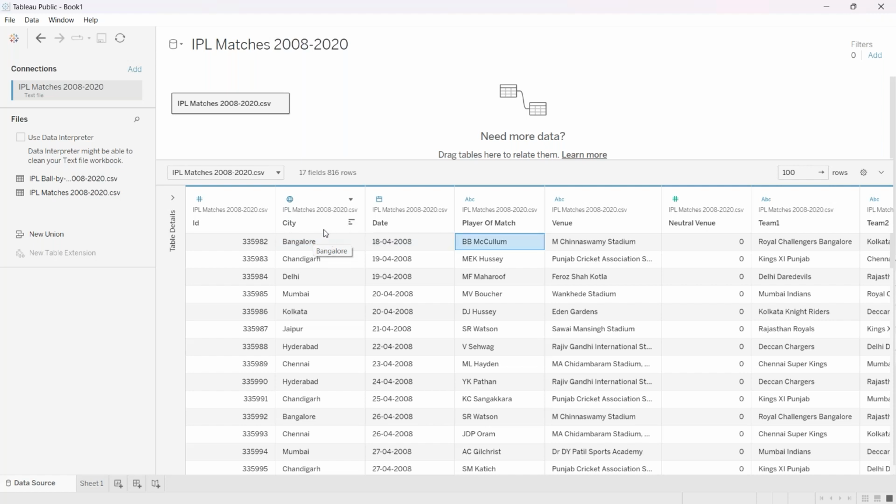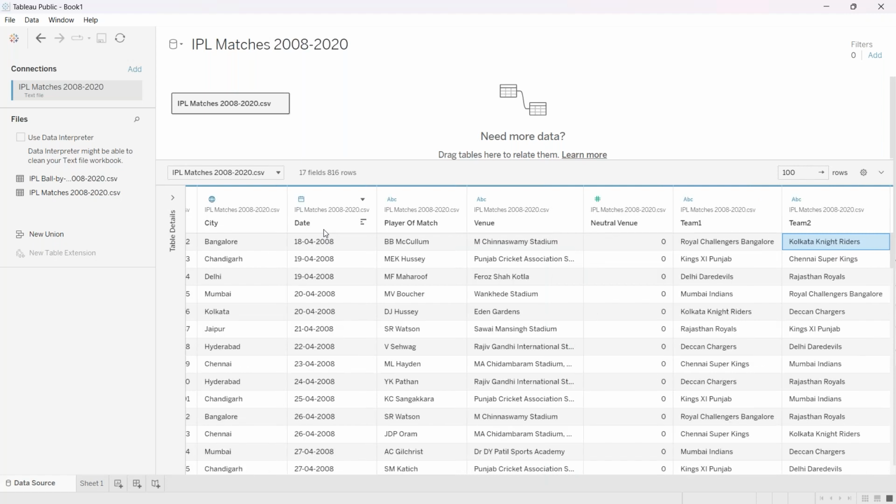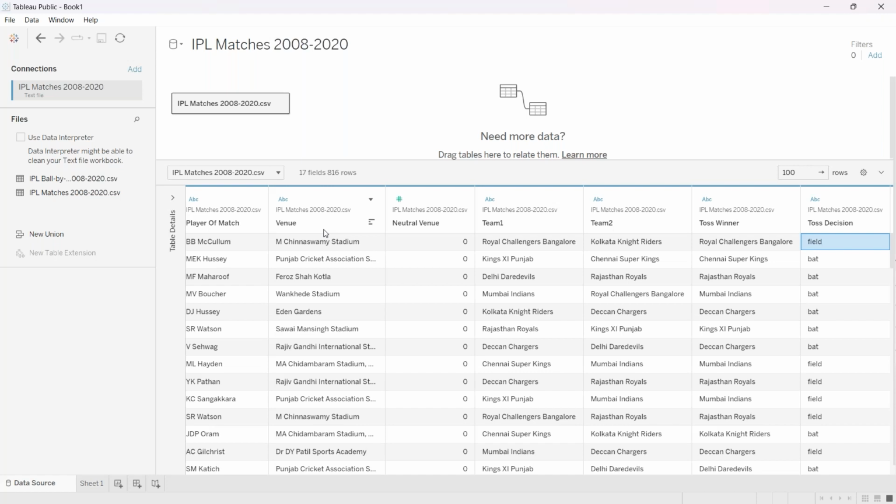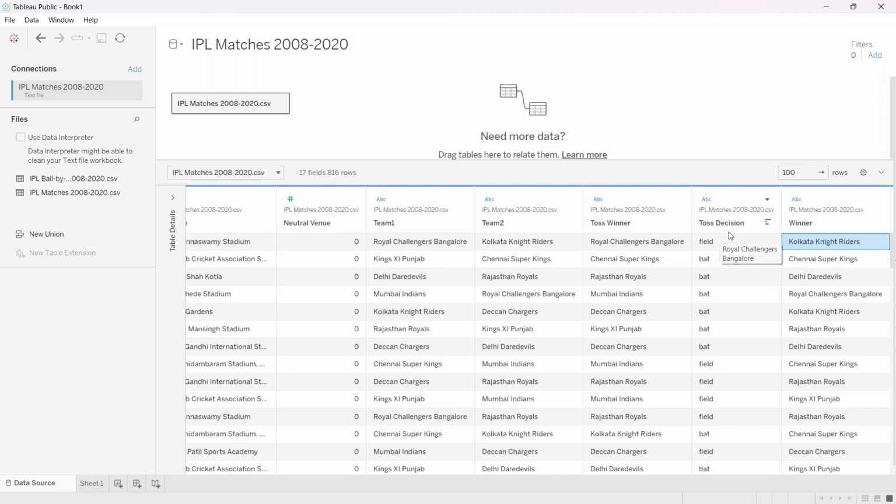Then the player of the match, the venue, then the neutral venue. Then we have team one and team two, because for cricket we need two teams. Then the toss winner. Then we have the toss decision, which is the decision taken by the toss winner after winning the toss, fielding or batting. Then the winner of the match.